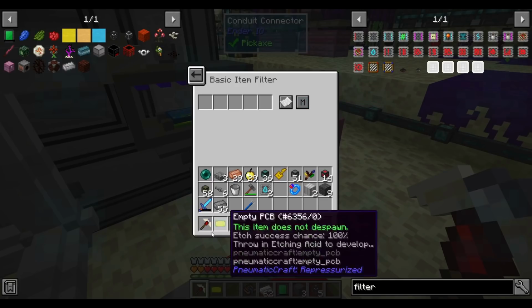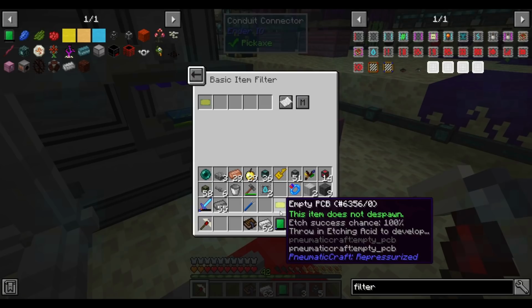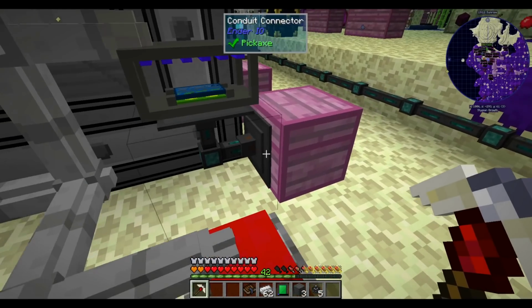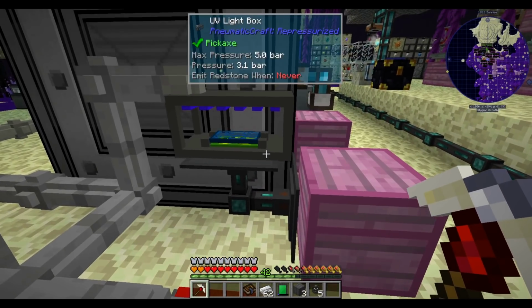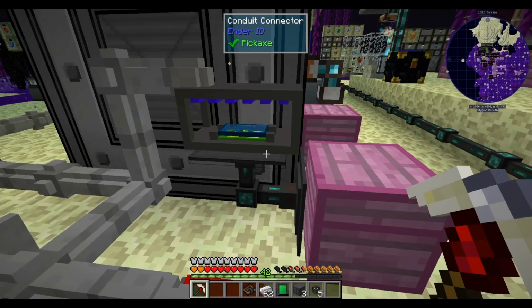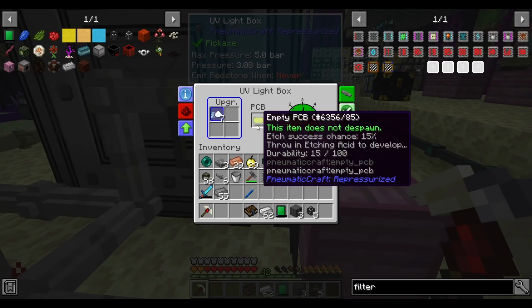Getting it out requires a filter because you have to match the metadata. The etch chance is encoded in the metadata of this item, I believe. So that will leave the item in there until it is... Did I set the extract? I did. It'll leave it in here until it is UV lighted to 100%. Technically, you don't have to go all the way up to 100%, but why not?